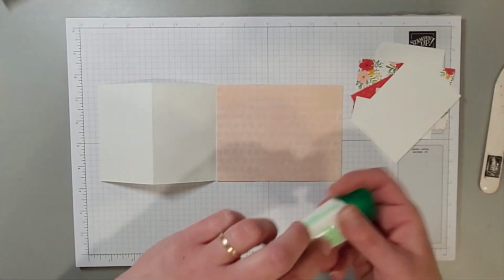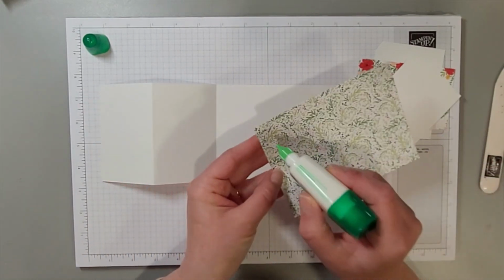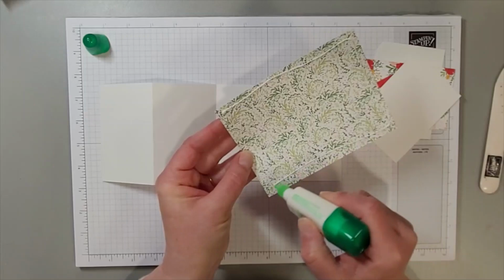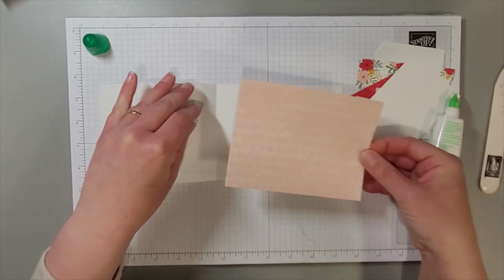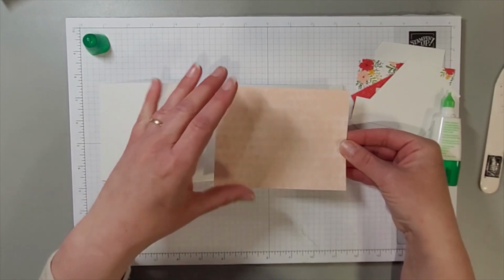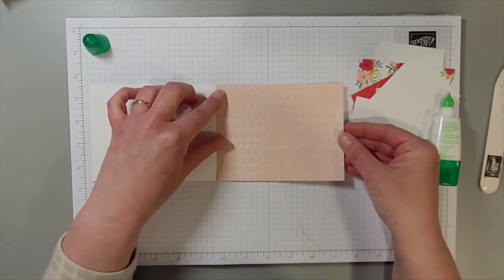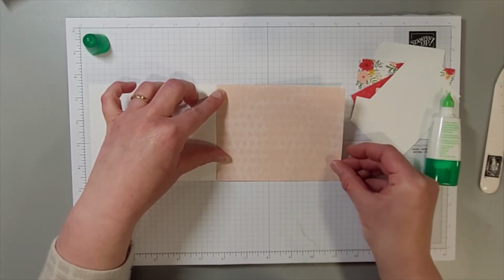To do this, I'm going to use my multi-purpose glue, because it's got a little wiggle room, as I like to say. Once it's down, it's easier to slide it around and tweak it just right, whereas the Stampin' Seal, which is my go-to adhesive, once it's down, it's really hard to get it to move around. So I'm just going to place this in place, making sure the corners match up.